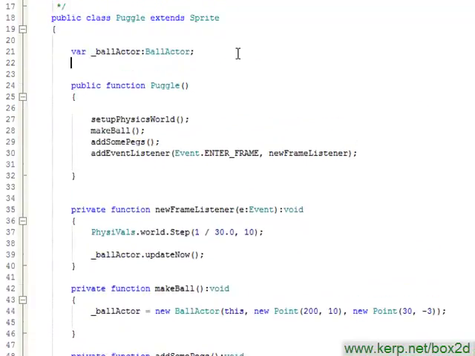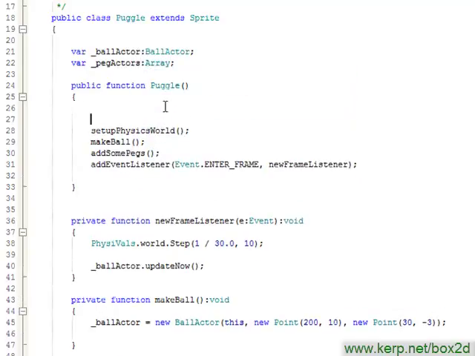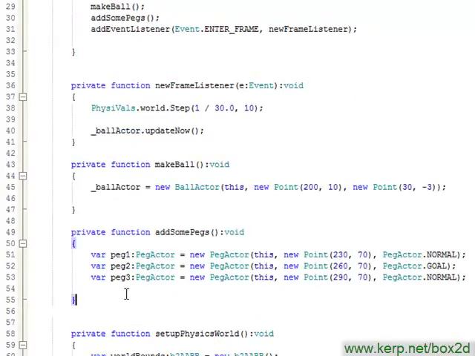I'm going to create a little var called peg actors, and that's an array. I'll make sure here that we initialize it. And then during my add some pegs function, I will make sure that it now equals peg 1, peg 2, and peg 3.